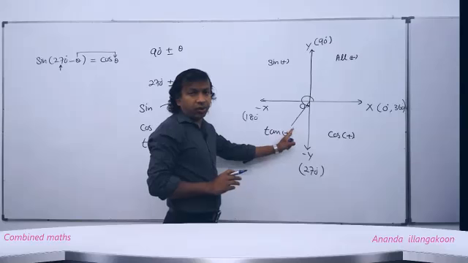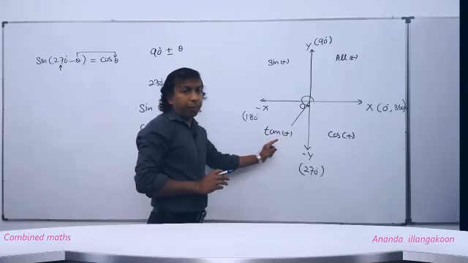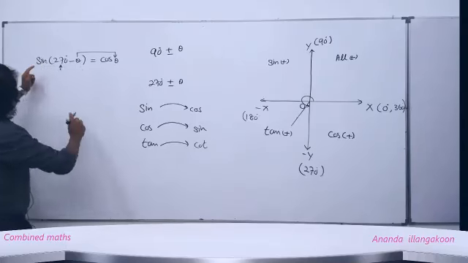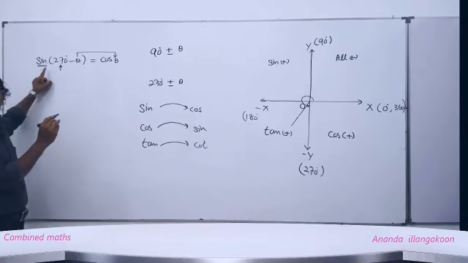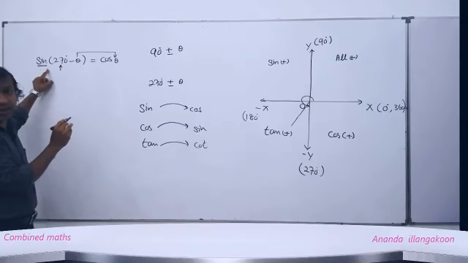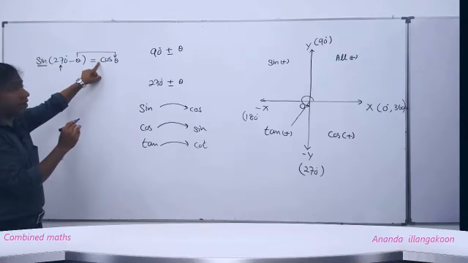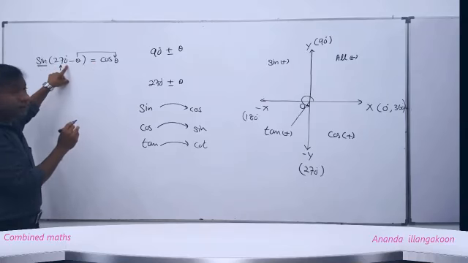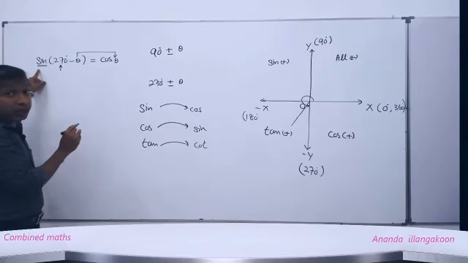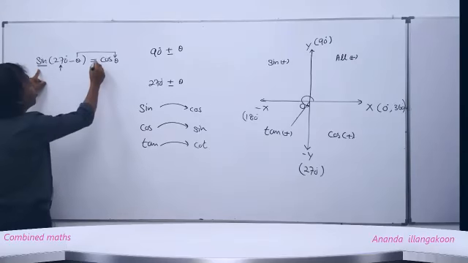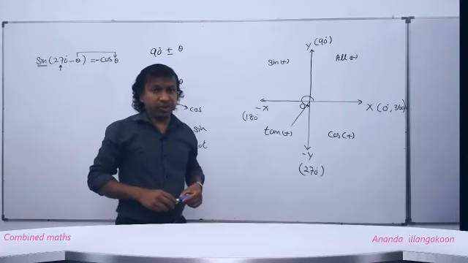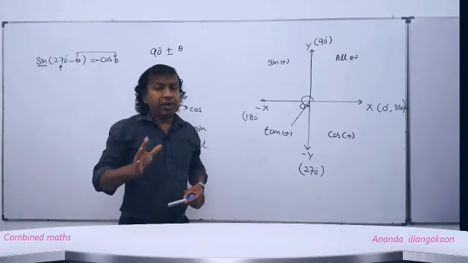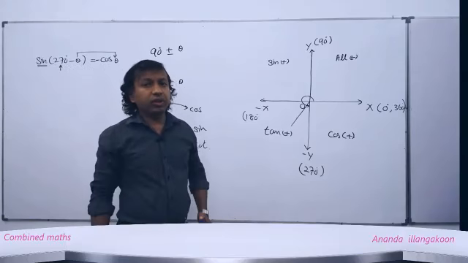In the third quadrant, only tan is positive. But here we have sine. So this is the trigonometric ratio we have to consider in deciding the sign to the right hand side. The quadrant is 3, the third quadrant. In the third quadrant, the sign is negative because only tan is positive. So therefore, you have to put a minus sign here. Like that, we can remember all these 12 results. Now another set of results we have.